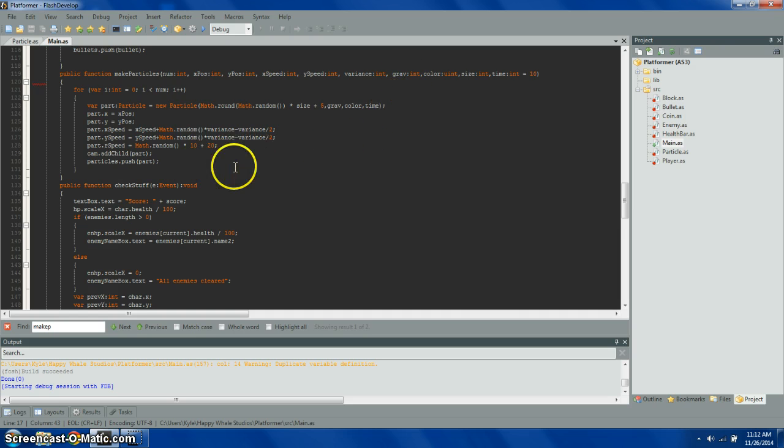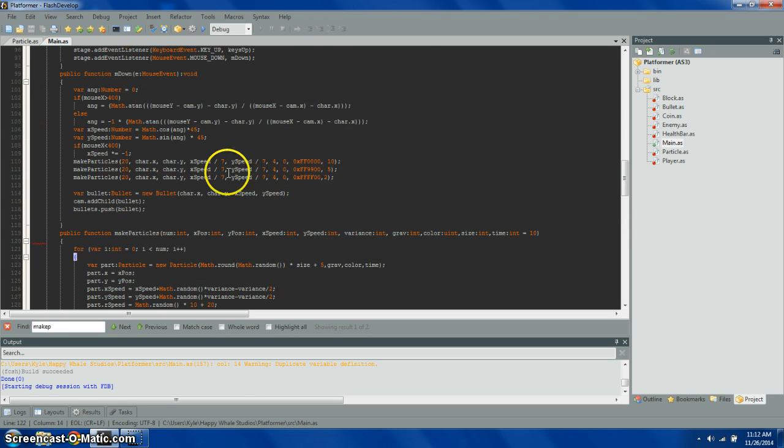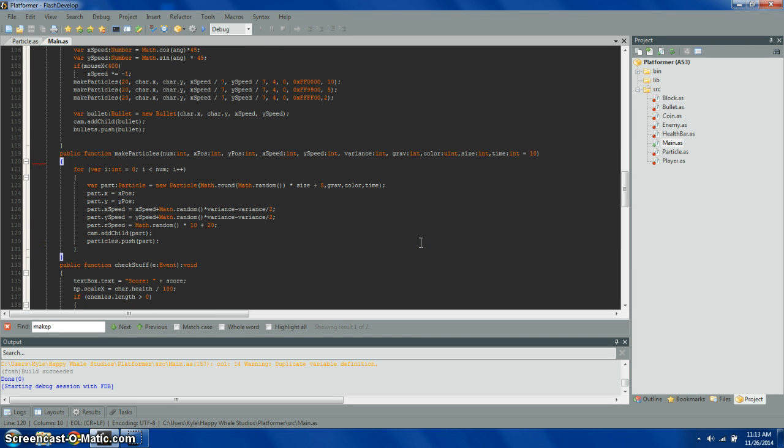Grav, meaning we're going to influence what the gravity of our particle is, so it's not always just in the same direction, because we're going to have multiple different kinds of particles, and that actually goes into the particle class. Color, we can change the color. It's not always going to be yellow anymore. If you look up here, I've actually got 3 different instances of this function, and in each one I've got a different color. This is red, this is orange, this is yellow. And then we have size for the size of the particles, and we go 10, 5, 2. We want the red ones to be the biggest, so we're going to have a circle kind of explosion with 3 different colors.